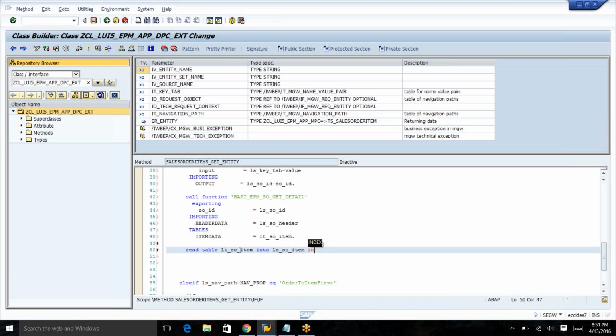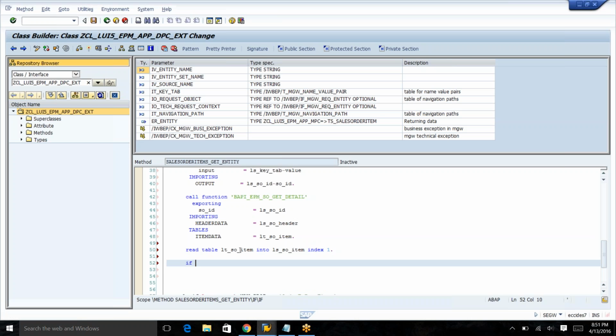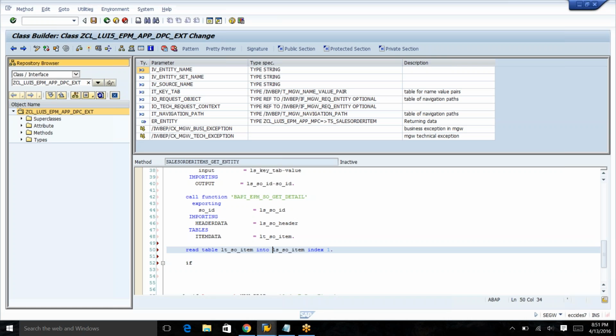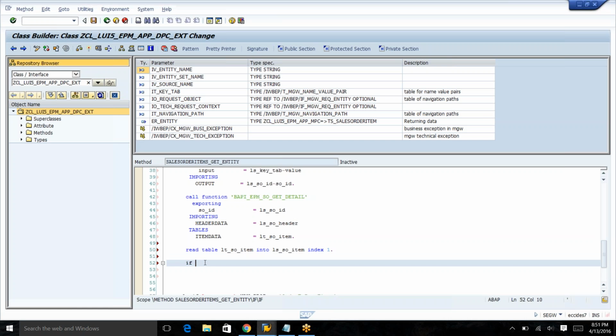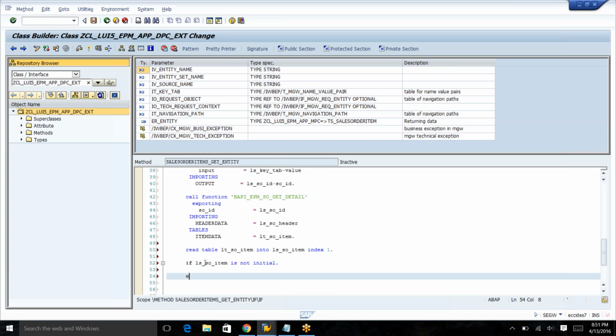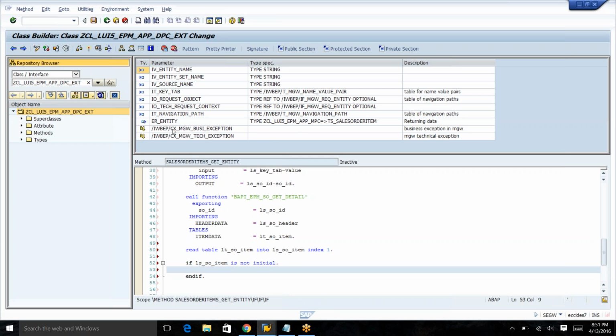Index 1. So if it is not initial, ER entity is equal to LS SO item.